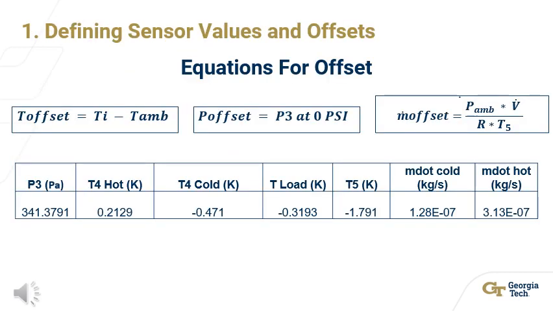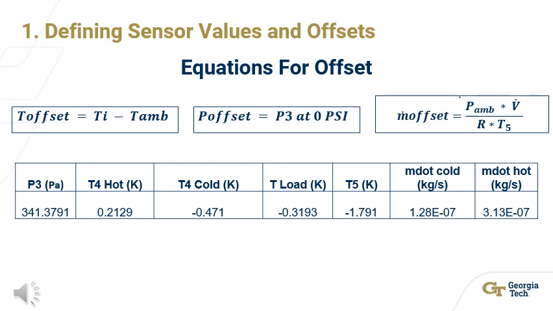For the experiment, several sensors were used to characterize the different subcomponents of the system. The measured values include temperatures, pressures, and mass flow rates. Due to sensors having irregularities when measuring, an offset must be calculated to ensure the recorded data is as close to the true value in the system. Presented are the offset equations used for calculations. All calculations were taken at 0 psi to provide a basis for comparison.